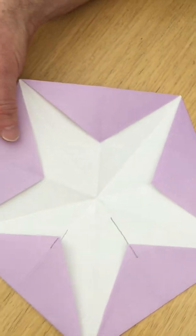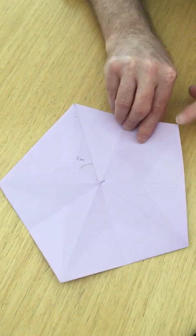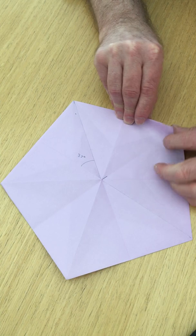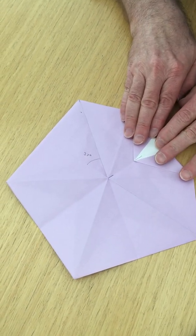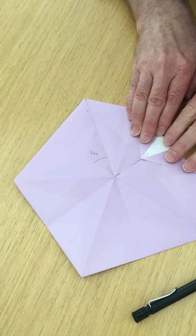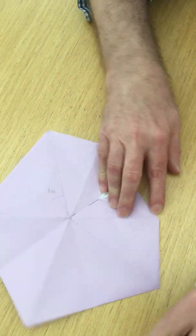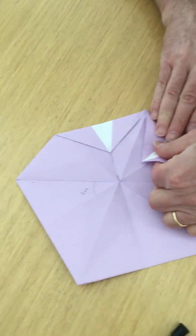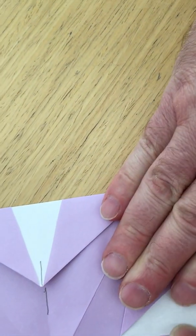Okay. So now we're going to flip the model over to the color side, and we're going to take the new corners and we're going to fold them the same way to the matching crease. But this time we can go all the way to the corner. See, all the way to the corner.